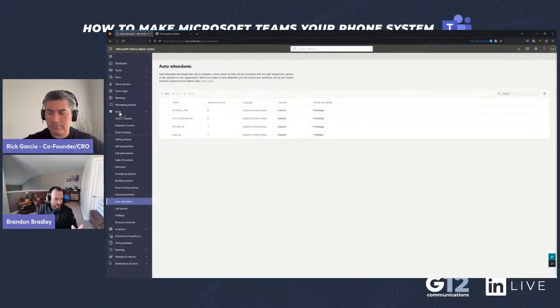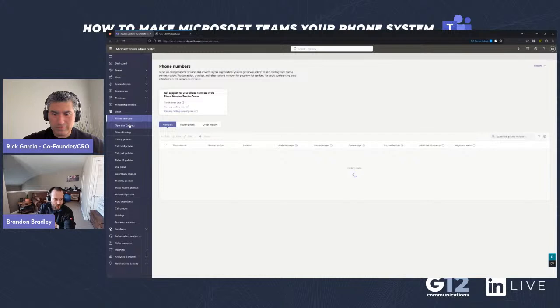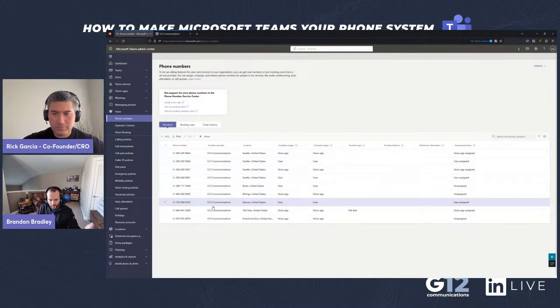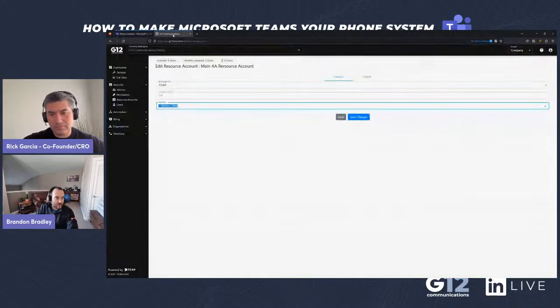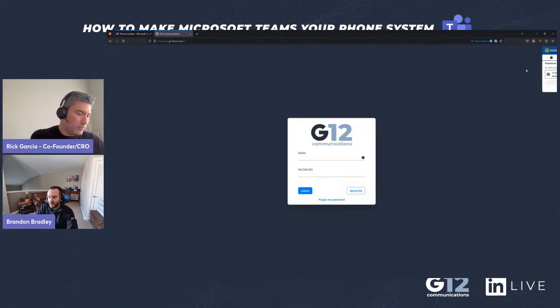If you're sitting on the call and you're familiar with the Teams phone system, the main callout is pairing G12 as your operator, and then from there ordering the numbers from your operator to load into the Teams phone system, where it now shows up in an inventory for you to reference. So this is the Teams side, and then the Operator Connect portal that we've created from a customer viewpoint. And apologize, I just got logged out here.